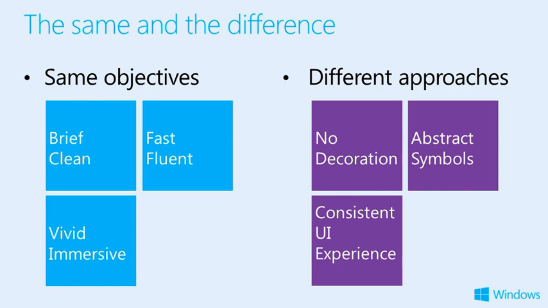iOS UI uses fantastic real 2D and 3D objects, while Windows Store Apps UI uses bold, vibrant, and crisp colors and images as well as abstract symbols to represent real objects. iOS UI allows you to apply multiple art styles to your application only if it can make your application look more beautiful. For Windows Store Apps, we hope to bring a consistent UI experience to end users. You can have your own special design for your application. However, it is recommended that it is compatible with the system UI style.